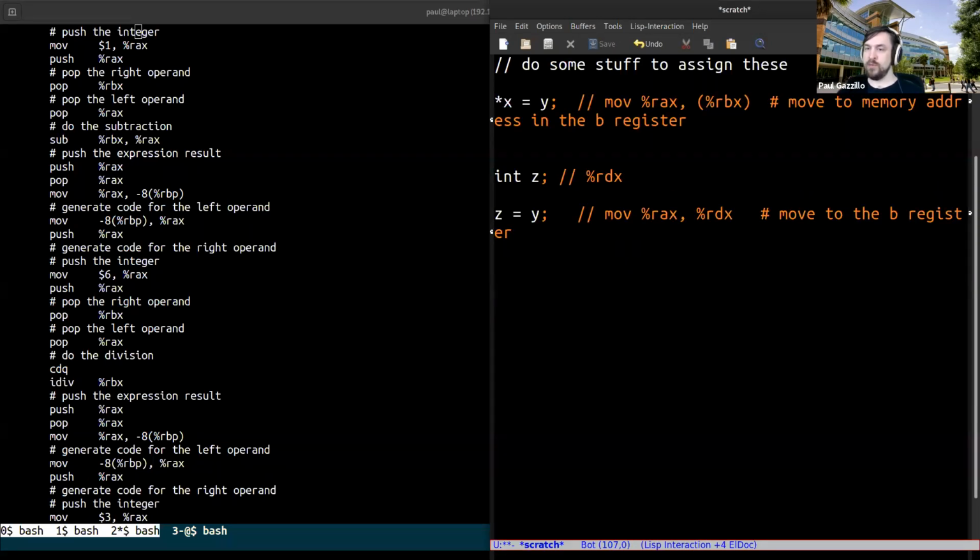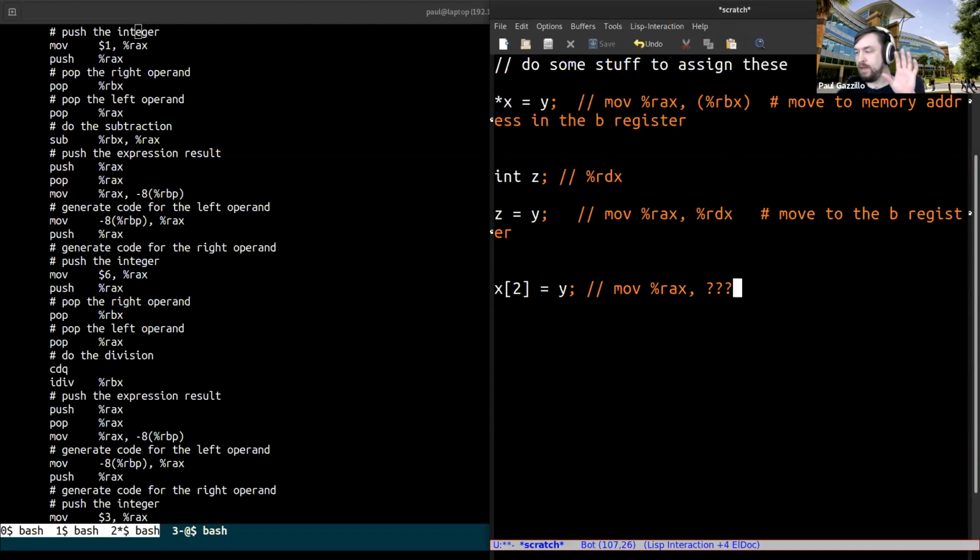Okay, so let me show one more example here. Say I dereference this X into 2. Can anyone tell me what this might look like? This is a little bit of a tricky question here.